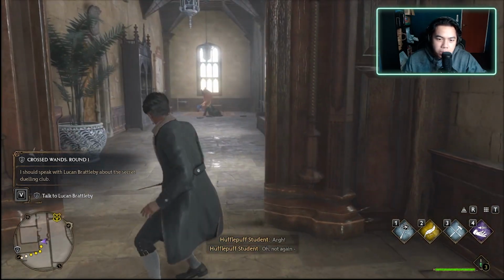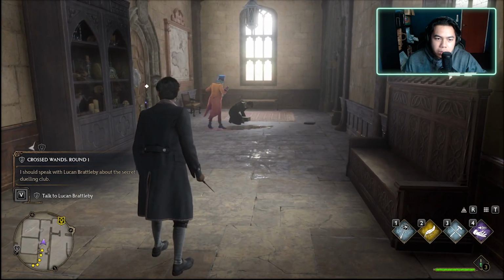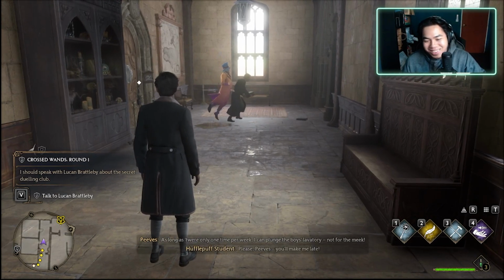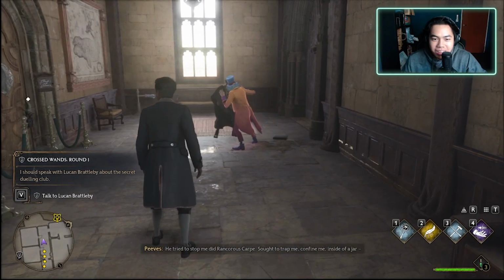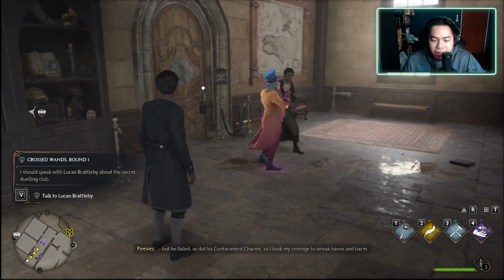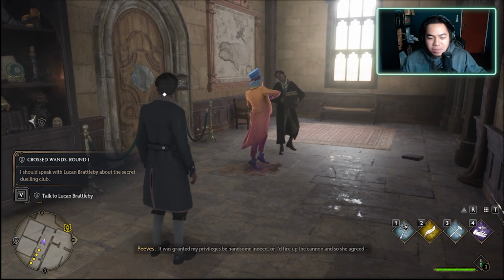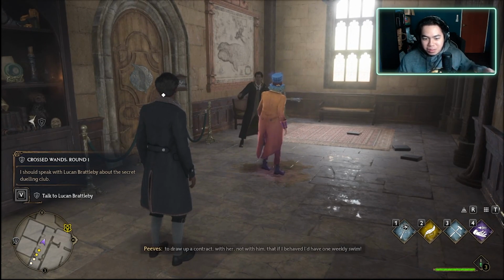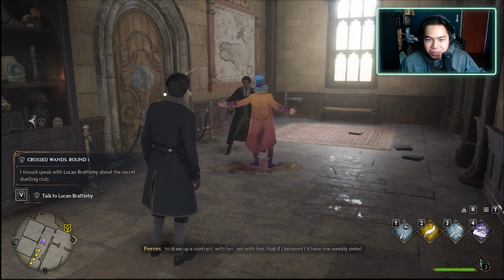Peeves. He tried to stop me, did Rancorous Carp. Sought to trap me, confine me inside of a jar. Beefs, get out of the way. His containment charms, so I took my revenge to wreak havoc and harm. It was granted my privileges, be handsome indeed, or I'd fire up the cannon, and so she agreed. To draw up a contract with her, poor guy, that if I behaved, I'd have one weekly swing.